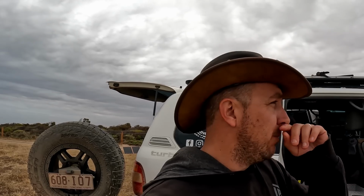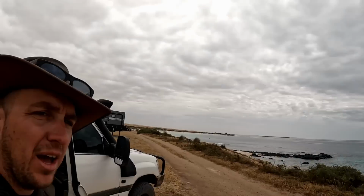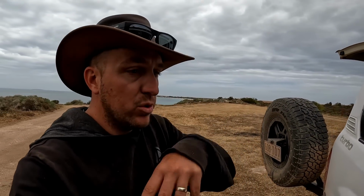What a contrast to yesterday. We haven't seen the sun yet. It's just been cloudy, but there's no wind, so we're not complaining. I went out on the boat with Brett this morning and we got some whiting, and now he's just taken the Howdy travellers out. They're just out in the bay. I think they're catching squid at the moment, but yeah, we got plenty of whiting, so we'll do a cook up later.